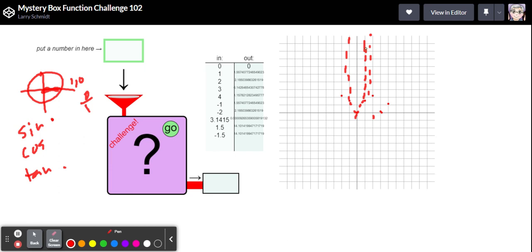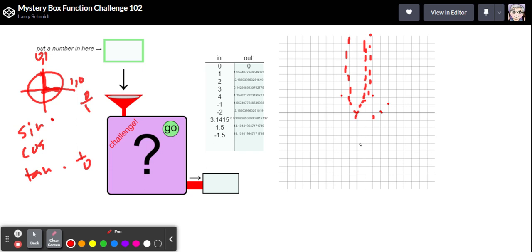And then when you get to pi over 2, which is right here, you have the point 0, 1. And that means our tangent is 1 over 0. And that would mean it would just go shooting off the graph towards infinity. And that seems like what's happening here. Why, though, when we put in a negative value, do we not get the negative side of tangent? There are a couple of things that could do that. You could maybe square the tangent, or you could take the absolute value of the tangent.